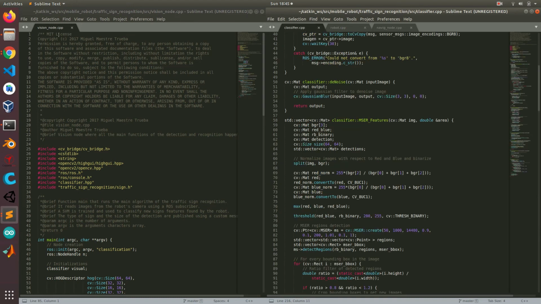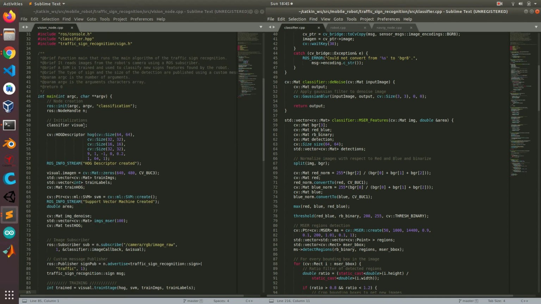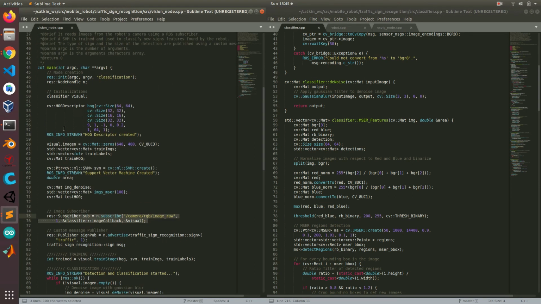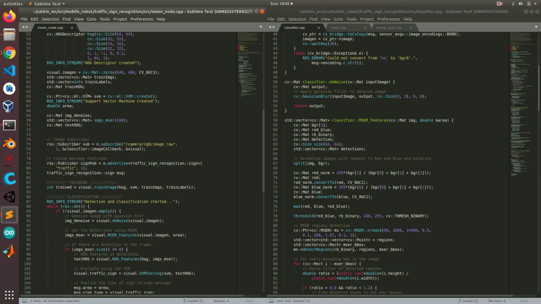First, the vision node. This vision node begins with the instance of the classifier to begin with the training of the model. It subscribes to the TurtleBot camera image, and publishes the result of the model, in this case, what kind of traffic signal was detected.